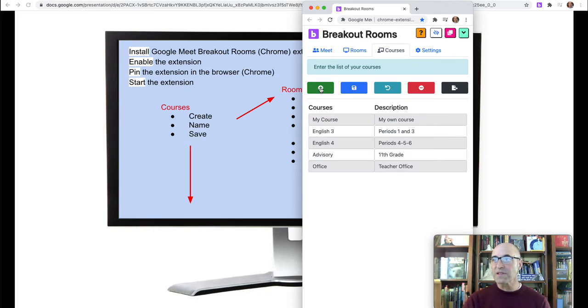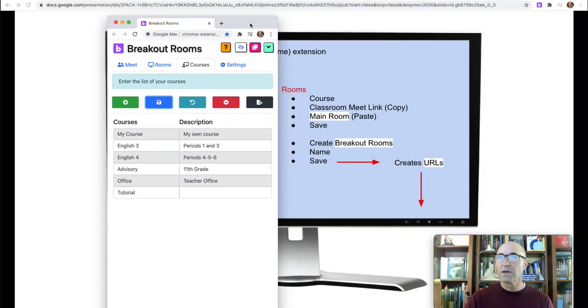And what I'm going to do is click this plus sign. So I want you to think about adding a particular course here. Just to go through this, I'm going to use this as an example, and we'll call this the tutorial course, okay? And then name it and save it. There we go. So once I have created all my courses, and you can see here's my list, but I just created one that's a tutorial.